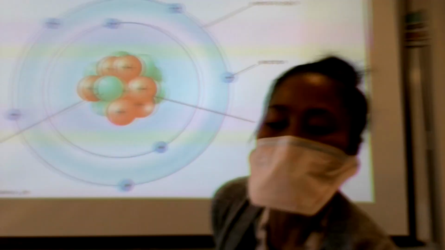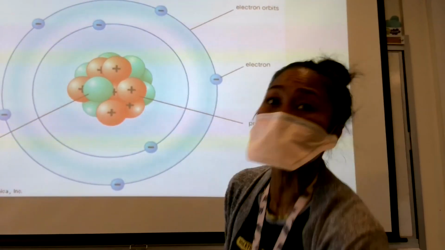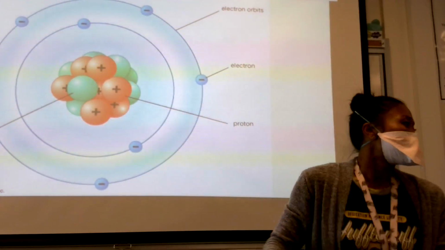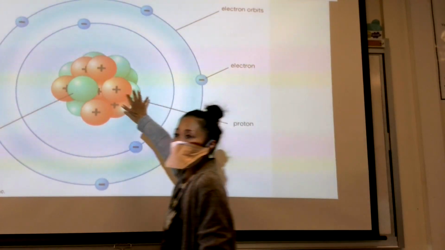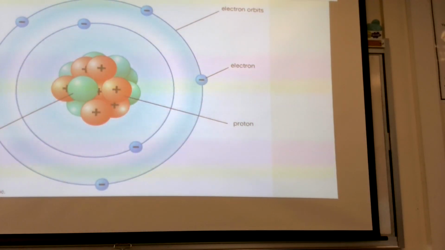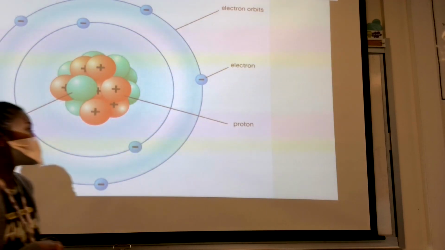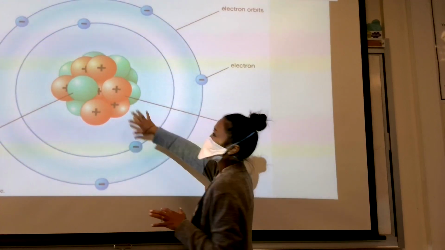So first of all, we need to know the structure of an atom, which you should have learned in chemistry, whether you remember it or not. This is what we're going to learn about today. And this isn't the most recent understanding of the structure of an atom. It's very much like the universe and the galaxy, where the structure of the atom has evolved over time. It started off as just blocks of matter, and now it's evolved into protons and electrons with electron clouds traveling around it. But here's the basic understanding of electrons.